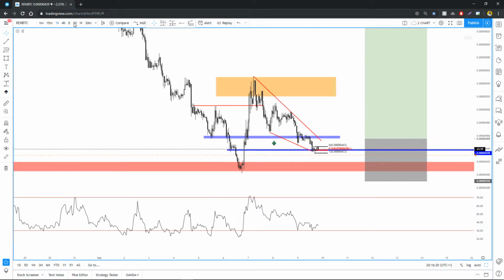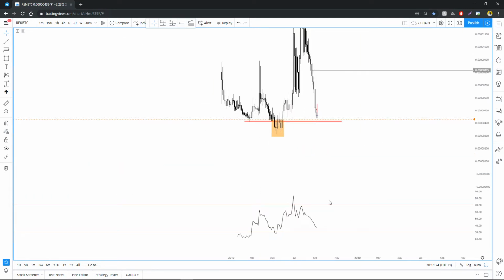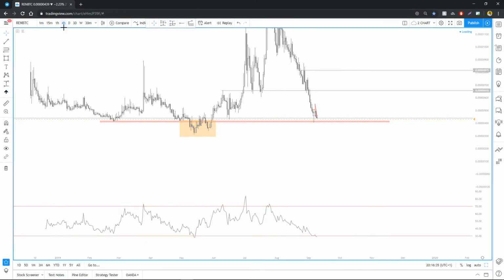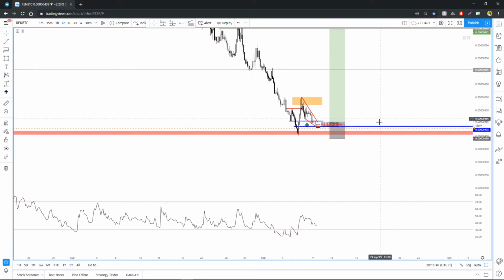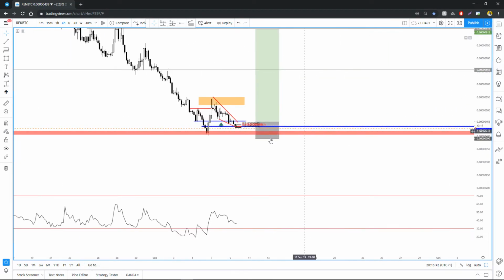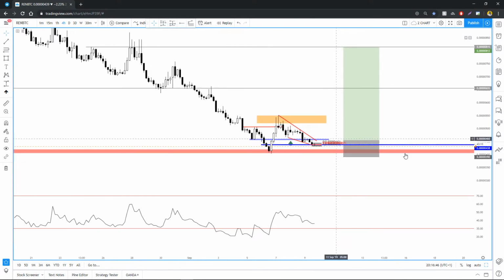So you had this key level of support right around here, as you can see, and it was a huge Kasimodo area. So you can see these swing lows here, double support, deviation, and a sharp move. And now we've come and we retested that area here, and we had a good bounce off it. That's exactly what you wanted to see. But we have sold off a little bit. And what actually happened was we entered on this 4-hour Kasimodo right round here. And working out with the fibs as well, where the alignment was, we actually worked out this to be the retracement area. But it's just cut through, and as you can see, it closed below.